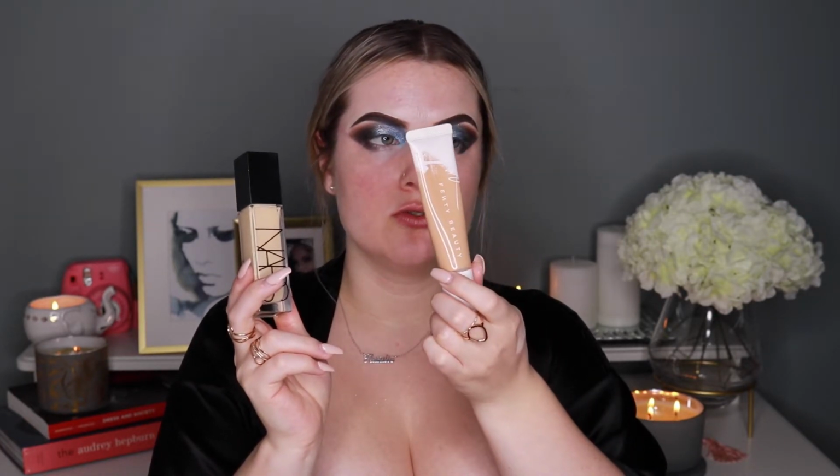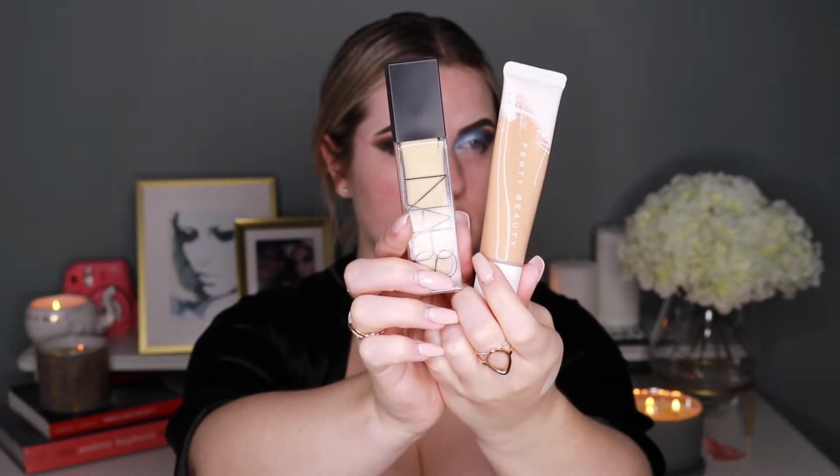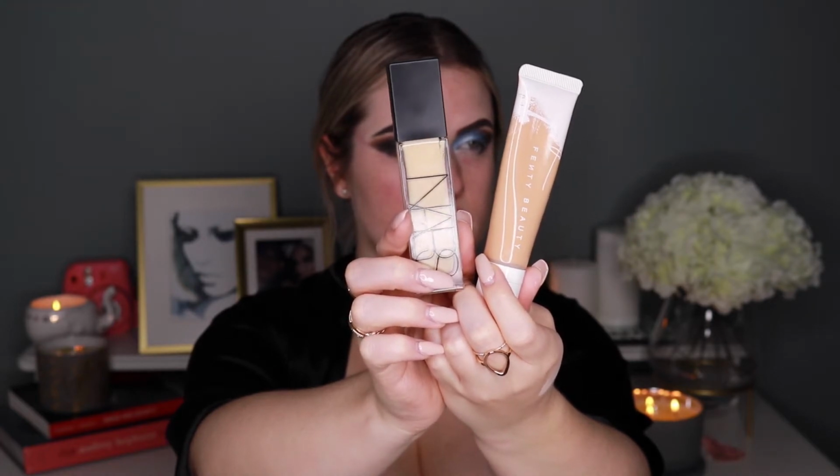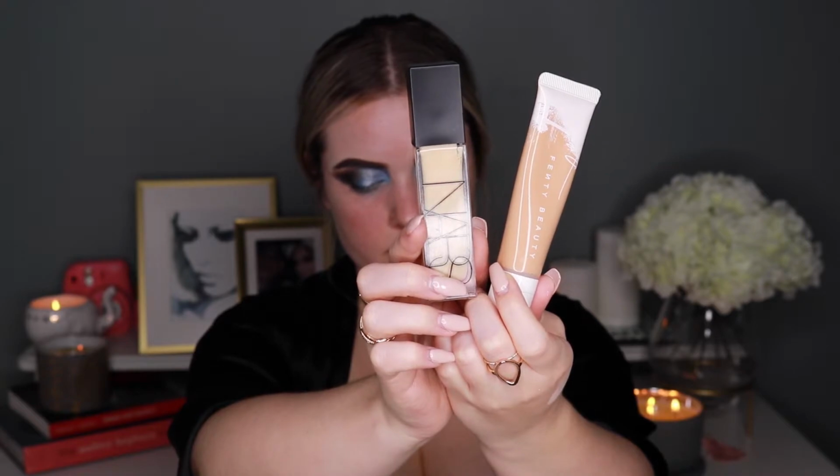We're going to do a quick foundation. I'm going to mix together my Fenty, this one, with Nars. This is my Natural Radiant, and this is Gobi, or Gobi, not really sure. It's a little bit too light for me right now, and it's a little too yellow, and this one's a little too dark for me, but it is neutral, which is what I need. So this is my Pro Filt'r Hydrating Longwear Foundation, and this is in the shade 280.